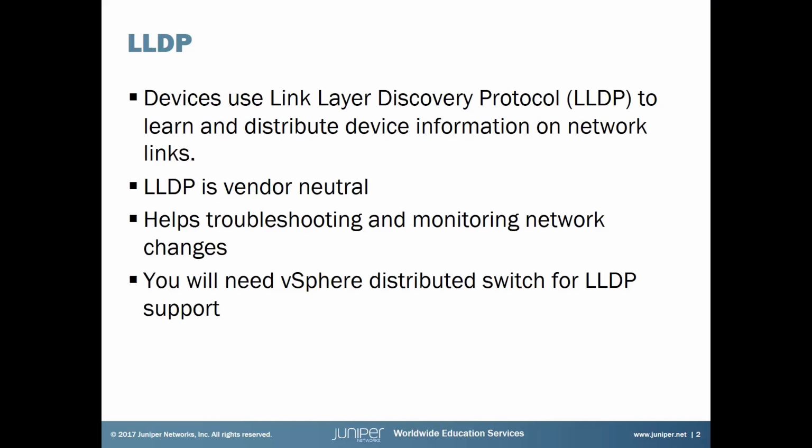So LLDP stands for Link Layer Discovery Protocol. It is used for devices to learn and distribute device information on network links. It's vendor neutral, and it also helps troubleshooting and monitoring network changes. Things like when you connect a cable to your ESXi server from a switch, and you want to make sure it's connected to the right place, LLDP can be very handy.